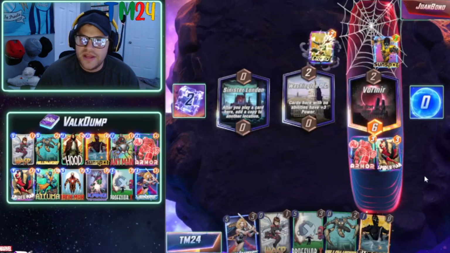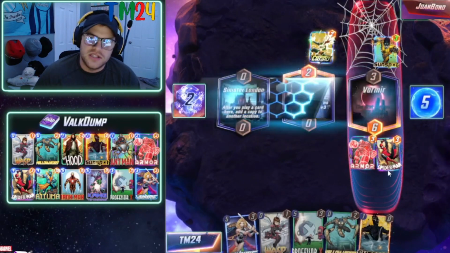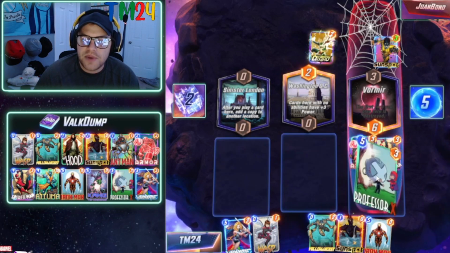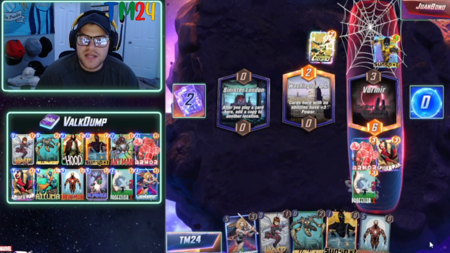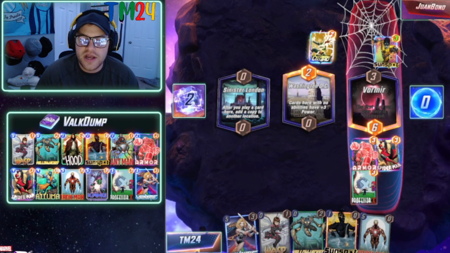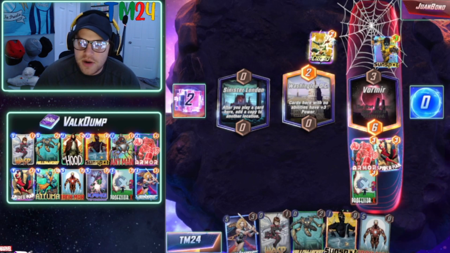We just got to hope, and Electro does show up. We just got to hope that they don't pass too much so that Sunspot becomes a problem. Luckily, we'll be at 9 power here. He would have to pass, either this turn or next turn. He'd have to pass quite a bit in order to actually win this. So we feel fine at just slamming our Professor X down.